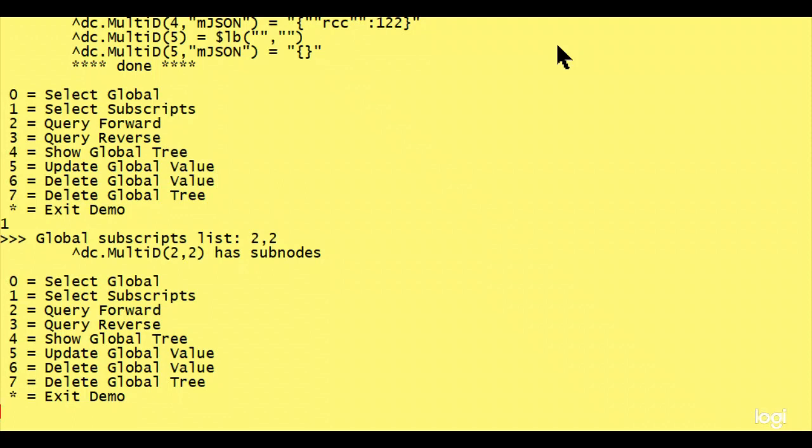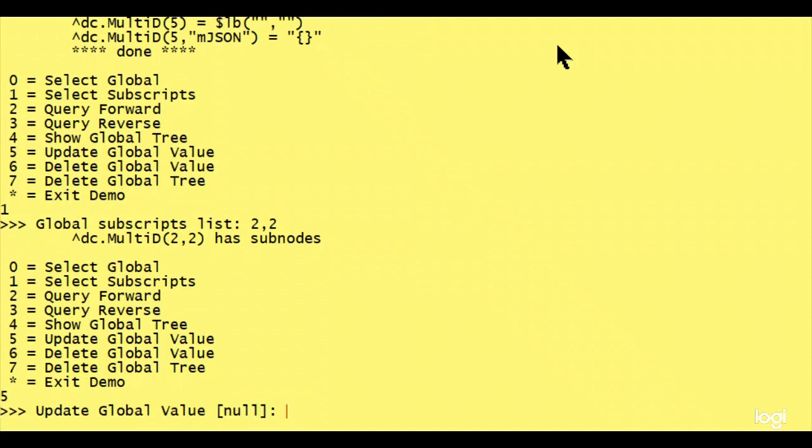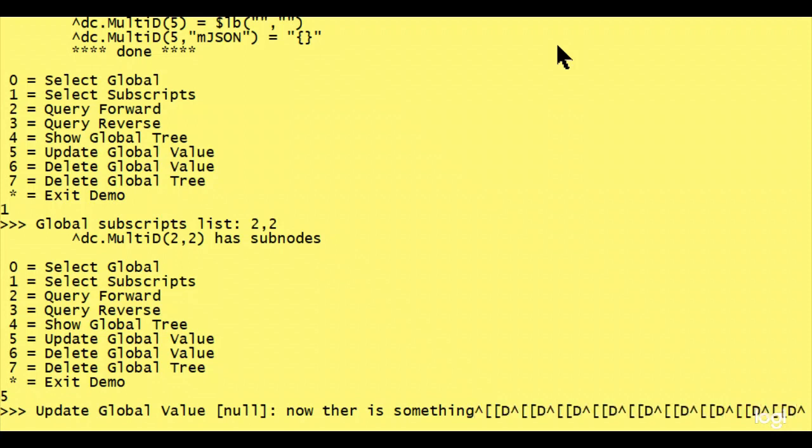So I set a value, which is identical to update a value. This is function 5. Actual value is now no value. Now there, oops, there is something.